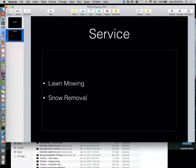Now we're going to be delivering it through two interfaces, really long-term three interfaces, but we're only going to write two of them in here. So we're going to have a web-based interface for this, and we're also going to have an iPhone interface. When you work on your own project, you have to have a web-based interface, but you can choose whether you want your mobile interface to be iPhone or Android. Pretty much everything we talk about with iPhone will apply to Android. So there's plenty of tutorials out there if you're familiar with Java, or you don't have a Mac at home, or you don't want to come in and work on the Macs in the lab here, you can choose to do your mobile application with Android. It's fine. But our example in here will be done with iOS.